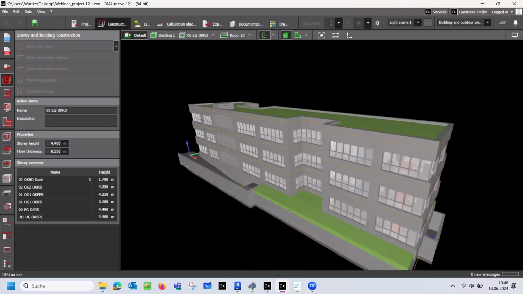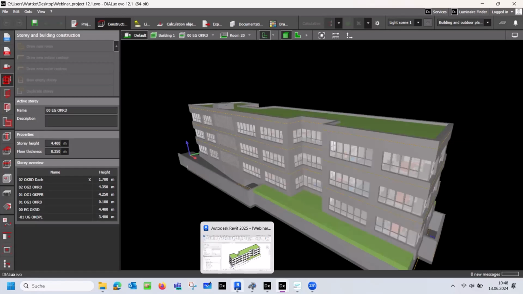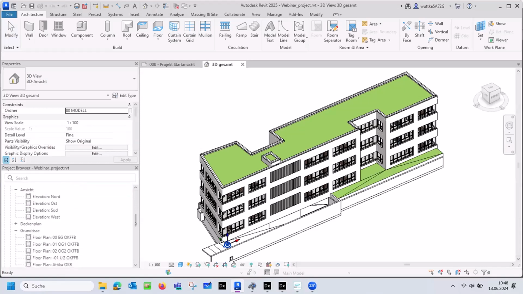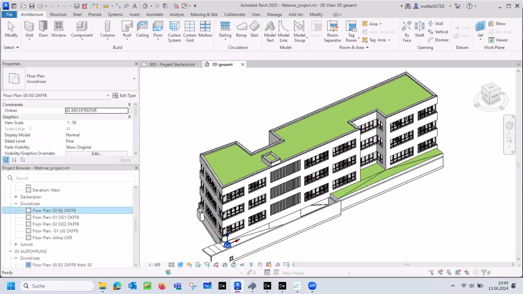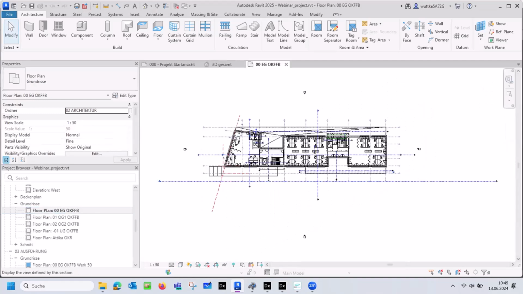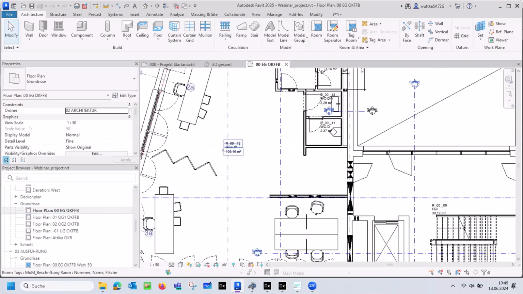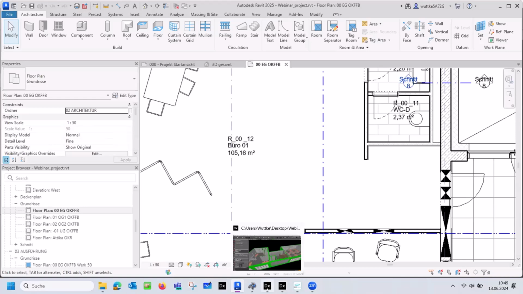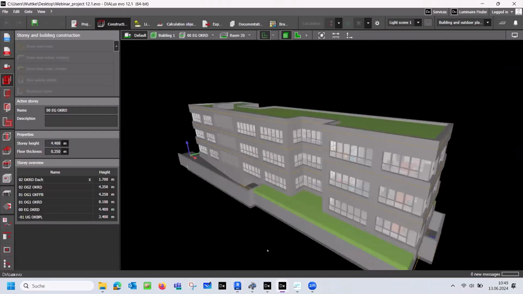And what I wanted to show you also, for example, here in Revit, you can see then perhaps, for example, in the floor plan, for example, here, this room, and this room, the name is Office 1, for example, and you can see directly also here in DIALux Evo, you have this total building, and you can see also the different stories.